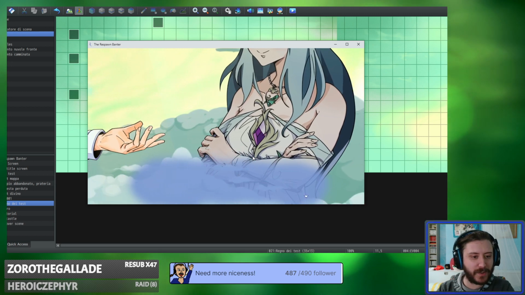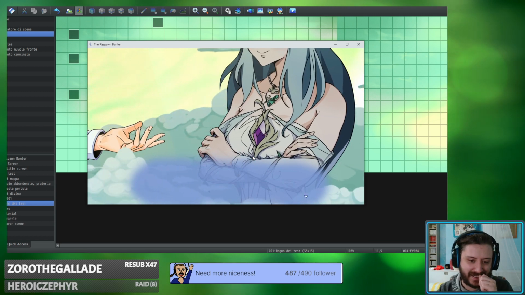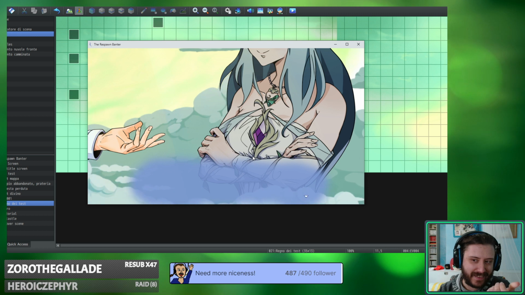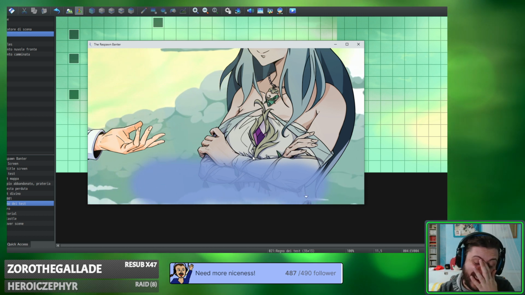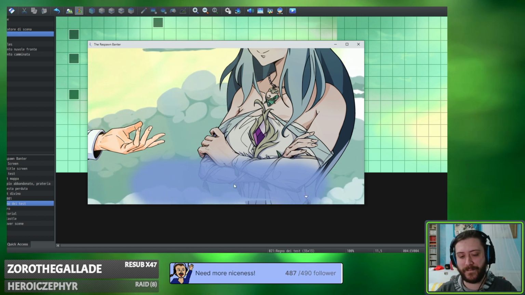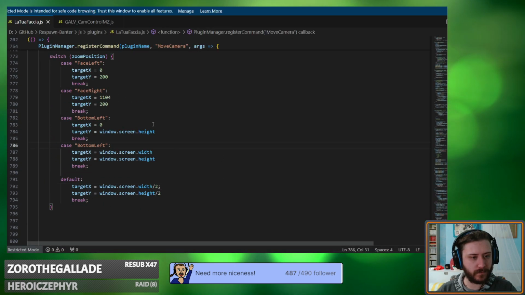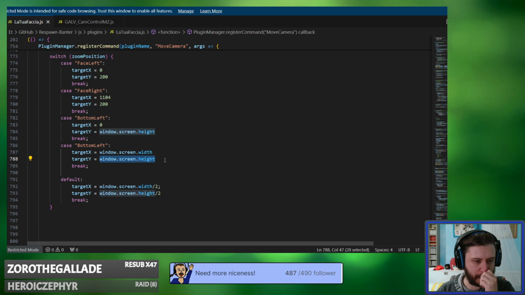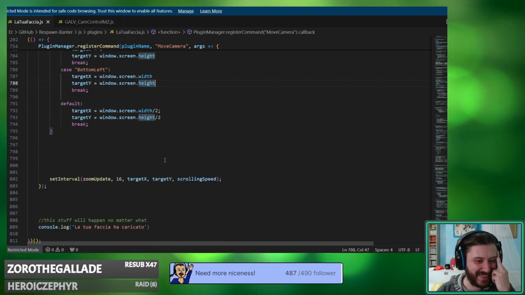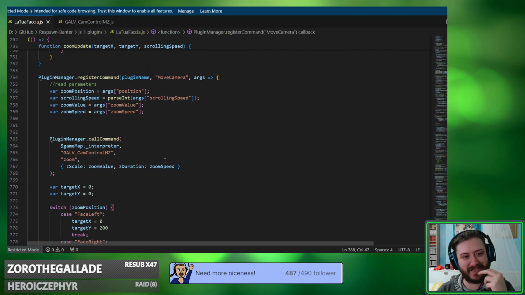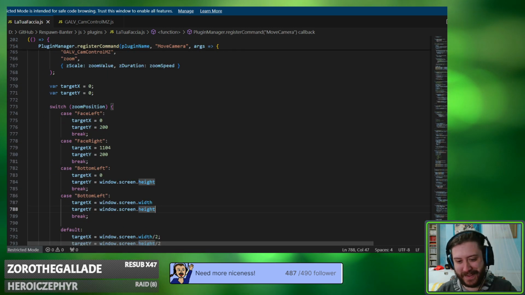Why is there no problem zooming here, but yes on the other side? I don't get it. Bottom left, bottom right. It's the same height. It's the same value. Doesn't make much sense to me.